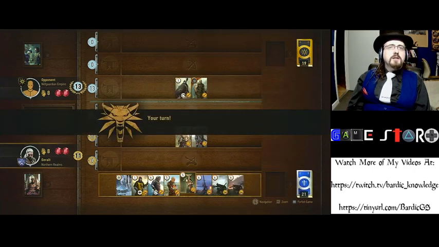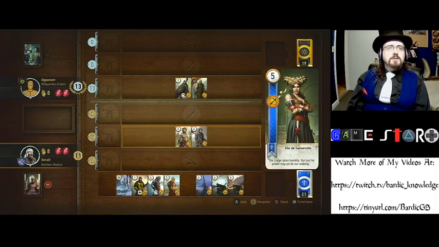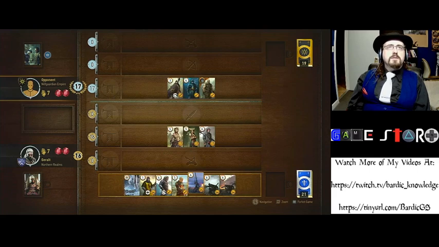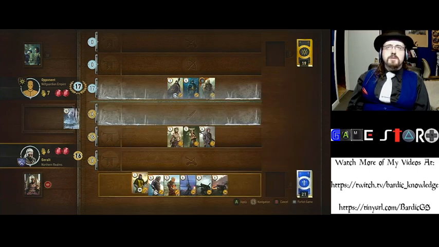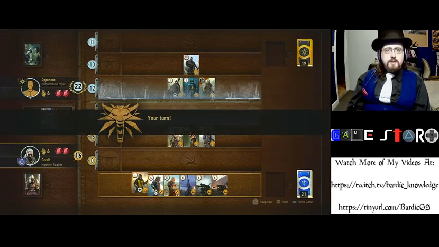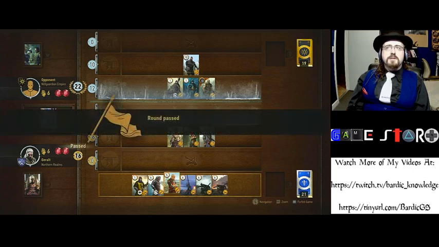Imperial Brigade Guard. Alright. And then we'll counter with Sheila. Rain Farm. And then we'll counter that with some Biting Frost. Doesn't affect Letho, but it hits your other guys. Oh, Shadows, that guy is strong. Okay. I will take a loss this round.